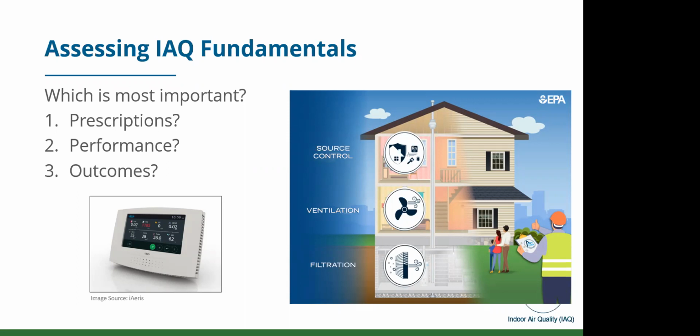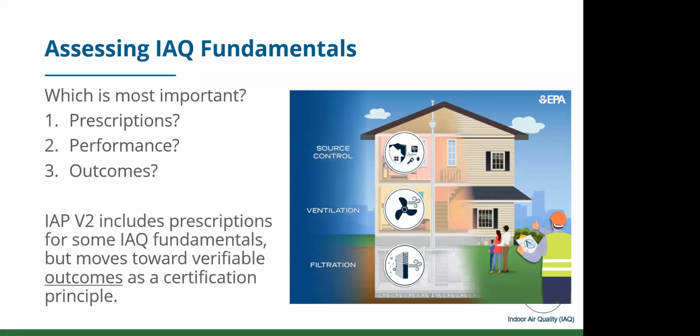So with outdoor air quality, we have this regulatory framework, and we have these specific metrics that municipalities are mandated to achieve, but we don't have that same framework for indoor air, and very few U.S. standards for those contaminants, with one exception, which is radon. So in short, there's a place for IAQ monitoring version 2 and beyond, and we'll also continue to have numerous prescriptive requirements for various materials and systems that we think need to be included in a certification like airPLUS. But we do intend to move more towards performance-based approaches and looking towards verifiable outcomes as a certification principle. And of course, we'd really like your input to help us find that appropriate balance.